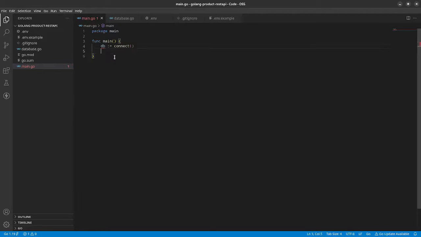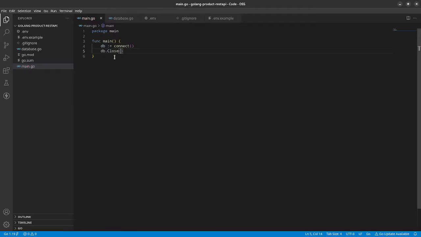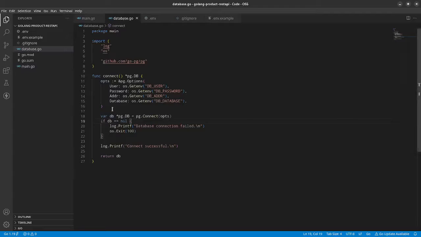Every time we open the database, one of the most important things that we want to do is to ensure that it's closed, and we want to do this as the last thing. So we're gonna just add defer. If the database connection was successful, it will print out this message here that we were successfully connected to the database. If not, it will give us this failed message here.